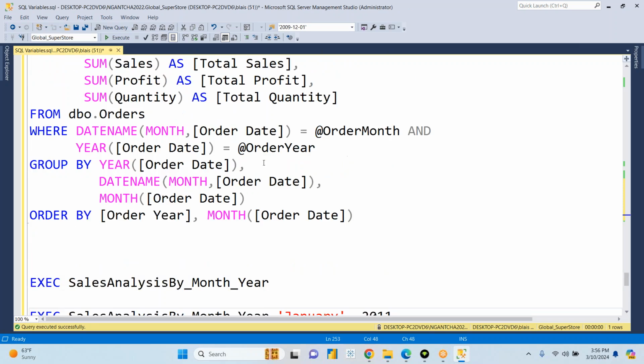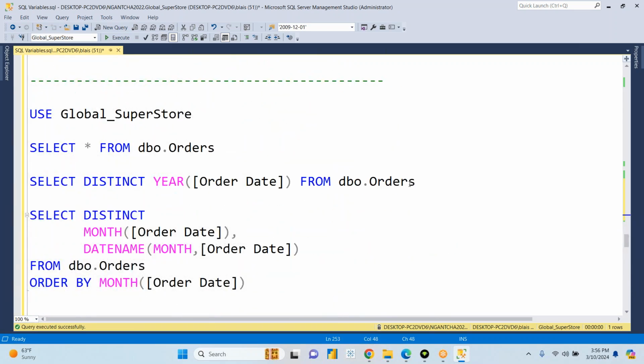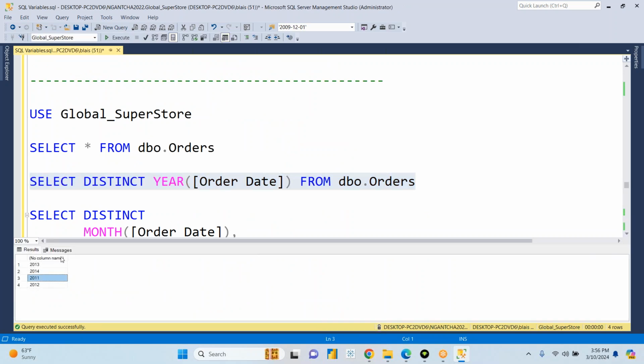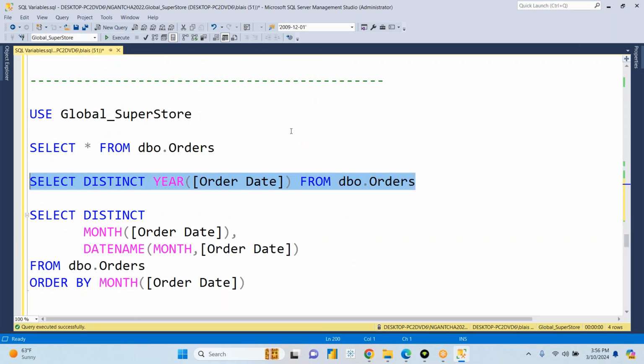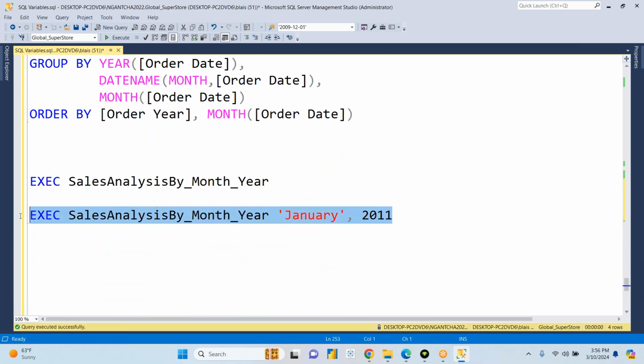So you can see the builder of this process wanted to know the valid dates that are available. So the valid years range from 2011 to 2014.